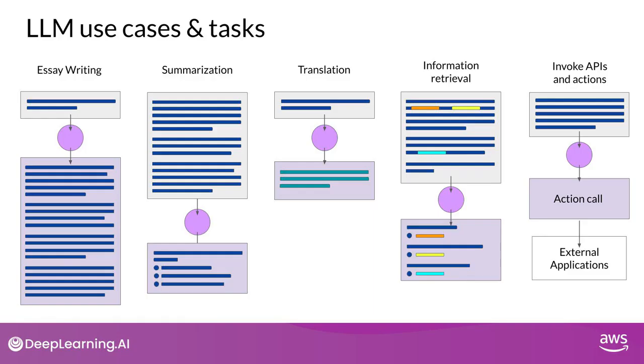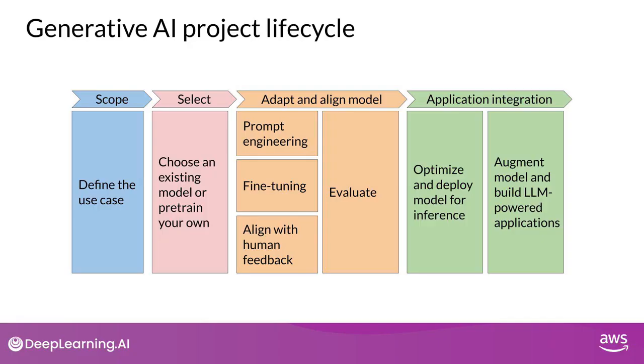Congratulations on making it to the end of week 1. You've covered a lot of ground, so let's take a minute to recap what you've seen. Mike walked you through some of the common use cases for LLMs, such as essay writing, dialogue summarization, and translation. He then gave a detailed presentation of the transformer architecture that powers these models, and discussed some of the parameters you can use at inference time to influence the model's output. He wrapped up by introducing you to a generative AI project lifecycle that you can use to plan and guide your application development work.